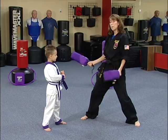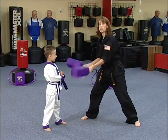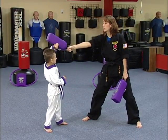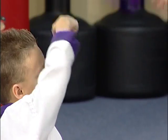I'm gonna really exaggerate my movement, so whenever you're working with your dragon, don't keep it real tight like this. That will just really confuse them. Instead, if I want him to do a high block, I'm gonna swing real high this side, okay? If I want him to do a high block with the other hand, I'm gonna go real high with the other hand.